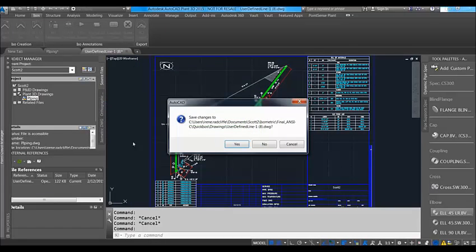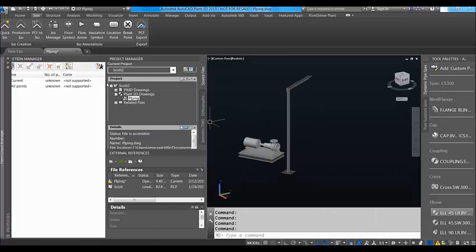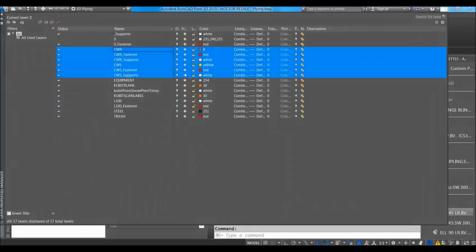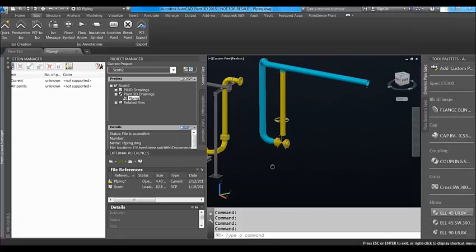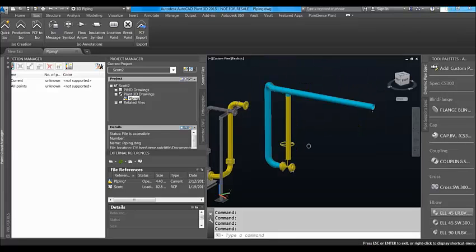Okay, let's close this down. So what we're going to do now is we're going to continue on with our new design. So we have our pump. I modeled some of the new scope piping earlier. Let's turn that on. And so we can see essentially where we're going here. So we want to have our new pipe tie into that existing pipe that we just created.